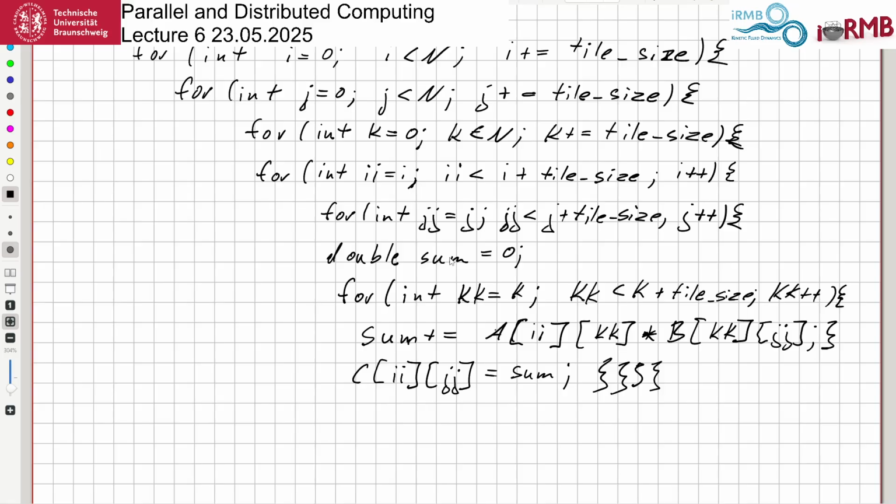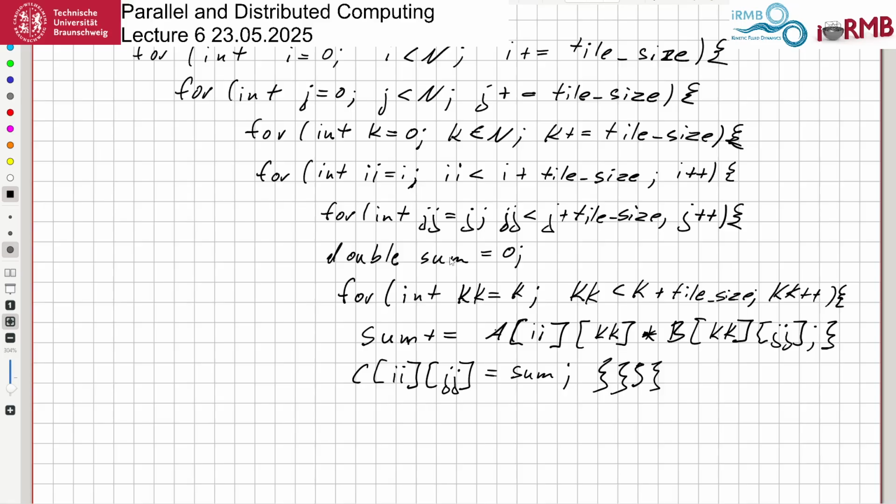But the important thing here is that you reuse the data as often as possible before you go to new data, because you're always staying in the same cache, in the same part of the submatrix.